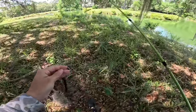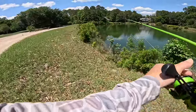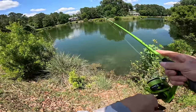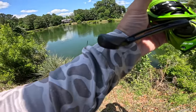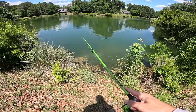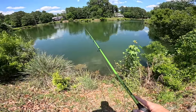Well, that fish isn't gonna bite anytime soon. Let's walk over here and make a few casts before we leave. Big flat right there. That looks muddy. Oh. Dude, there's a fish right there. Oh, she's running away. She might come back here. I can see her shadow right there. She's just hovering. Oh, she's coming up to the bait.